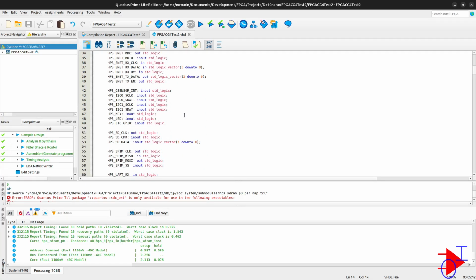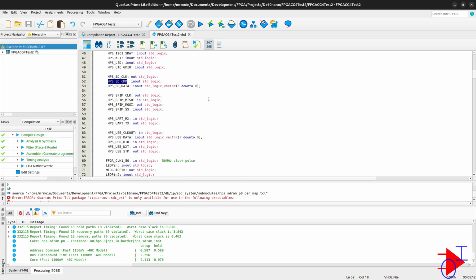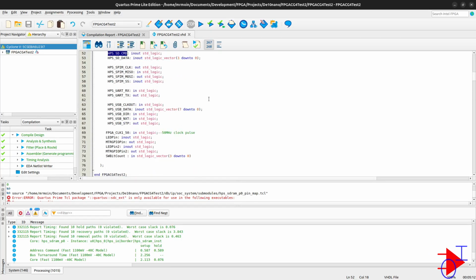Obviously, if there's a misconnection, let's say for example, if I'm not assigning the data to the data output pin, and maybe the command pin is assigned, then it will obviously throw an error. It'll say, hey, that's not the right dimension for this component. So alright, so this is the compilation. We will go to the next step, and the next step will be to convert into RBF file, and from that we will take that RBF to the SD card. Okay, let's stop it right here, and then I'll continue in the next video.